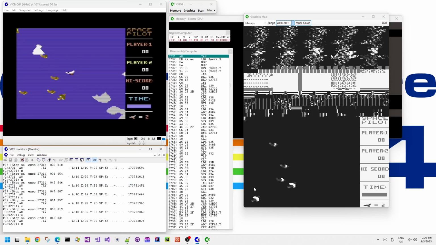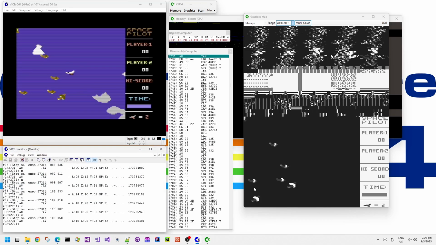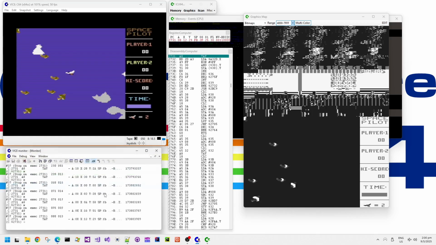And it looks like each game object is going around in strict sequence. So the game, by doing this, minimizes the time that something is being erased and then redrawn. It's not erasing everything and then drawing all of the game objects in the next cycle. It's erasing a game object and drawing a game object one at a time. So it minimizes the time that something is not being displayed, or it minimizes the flicker on the screen.